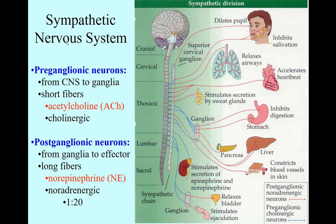It's important to know in the sympathetic nervous system, the preganglionic fibers are short and the post are long. The preganglionic fibers also use a neurotransmitter called acetylcholine, abbreviated ACh. So when this blue fiber comes and makes contact with this red cell, it is going to release acetylcholine onto this cell and trigger it to do some action. So that's what it means by preganglionic fibers releasing acetylcholine. These blue fibers are releasing acetylcholine, and when these red fibers get to their target organ, they're going to be releasing norepinephrine, also called noradrenaline.